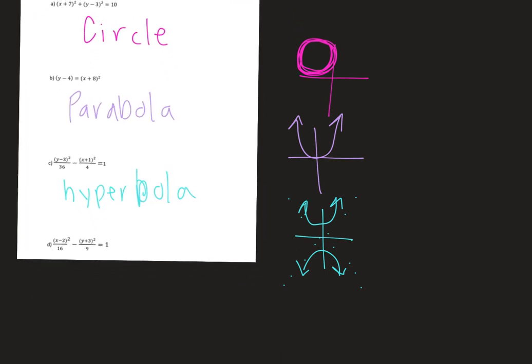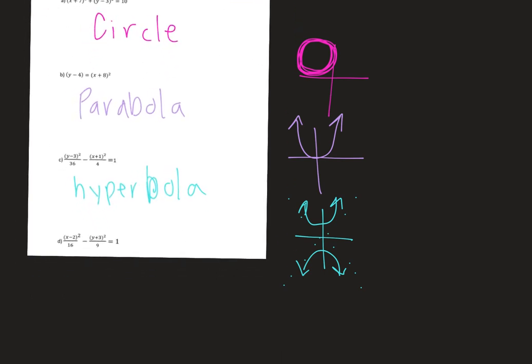And the last one that we have here is, oh goodness, there is a typo. Let's fix that typo. One of these has to be negative, so we're just going to say this one's a plus. And then that will be an ellipse. So definitely a typo, needs to be fixed. On D, an ellipse. This ellipse is longer horizontally, but it will be below the x-axis there. So there's my ellipse in that case. So you just need to be able to know what each shape is and how to match them.